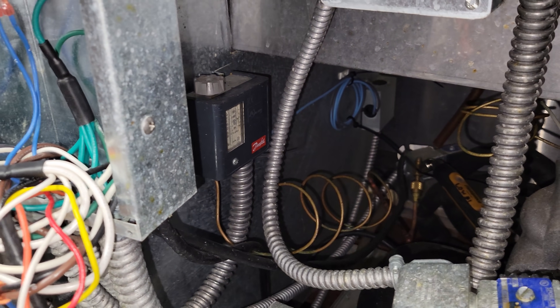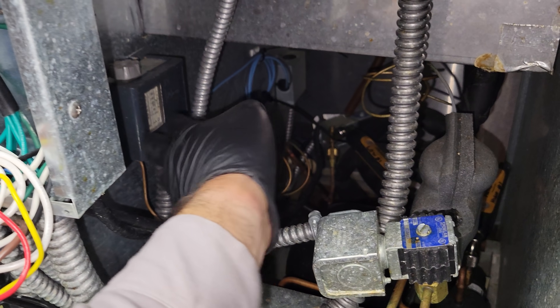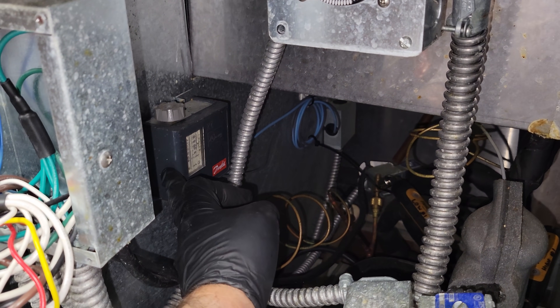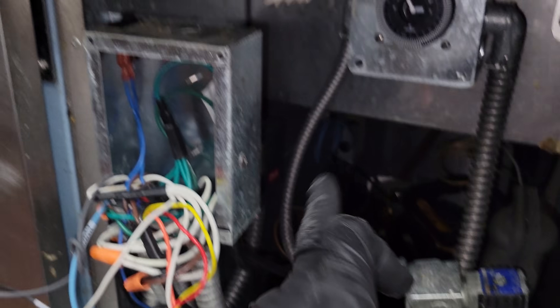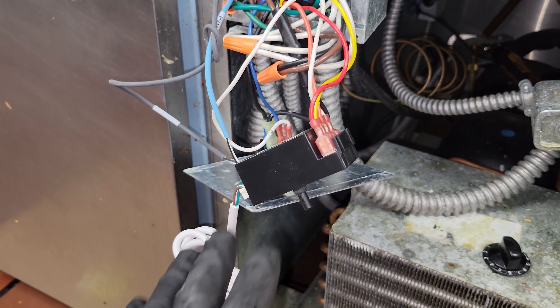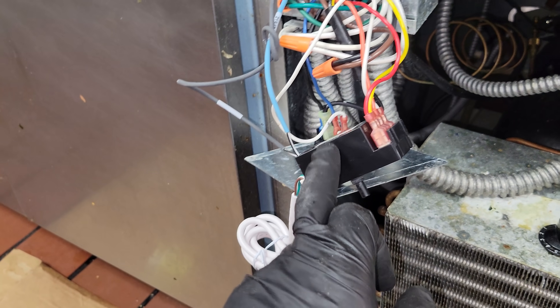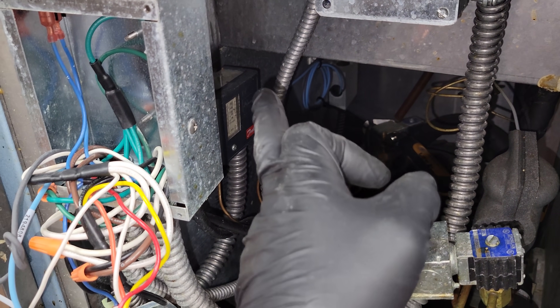So we're waiting for the delay. I also adjusted on the pressure control because that is our temperature controller for the top. You've got a temp control for the bottom, a solenoid valve for the bottom, and a solenoid valve for the top that's controlled by the defrost clock. Whenever the bottom is running, the top is also running because it uses this low pressure control for the temperature control for the top. That low pressure control is also a low loss safety — whenever it runs out of gas, it shuts down the system too.